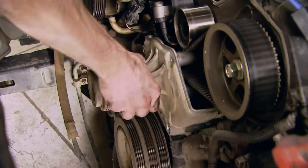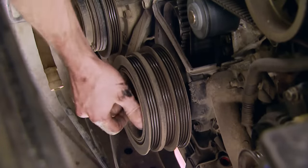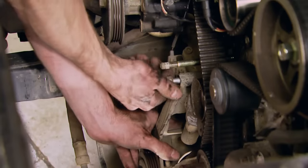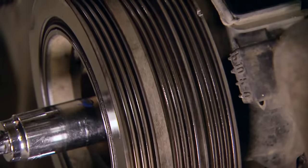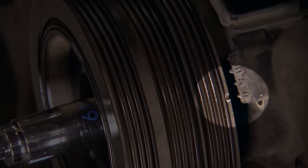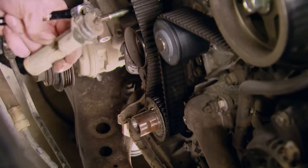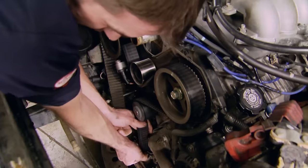Then we got the fan bracket out of the way. Here's the reason why we removed the radiator — typically you need a special tool to hold the crankshaft from rotating to remove the harmonic balancer, but our powerful half-inch Matco impact gun got the job done and saved us from buying that special tool. After that, we removed the air conditioning compressor bracket, which gave us access to the timing belt tensioner that we're going to replace. Then we loosely reinstalled the harmonic balancer to set the engine at top dead center, verifying that our cams were also in the correct position — they were lined right up. Then we removed the timing belt tensioner, followed by the washer behind the harmonic balancer, noting which side faces the engine. Then we slipped the timing belt off.